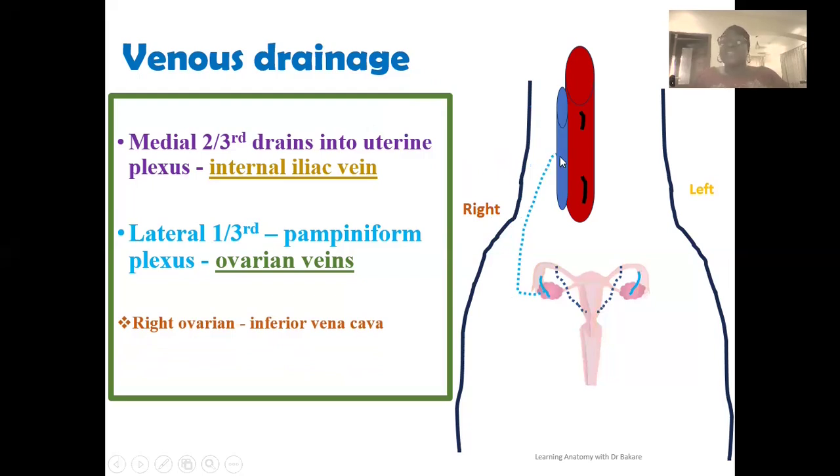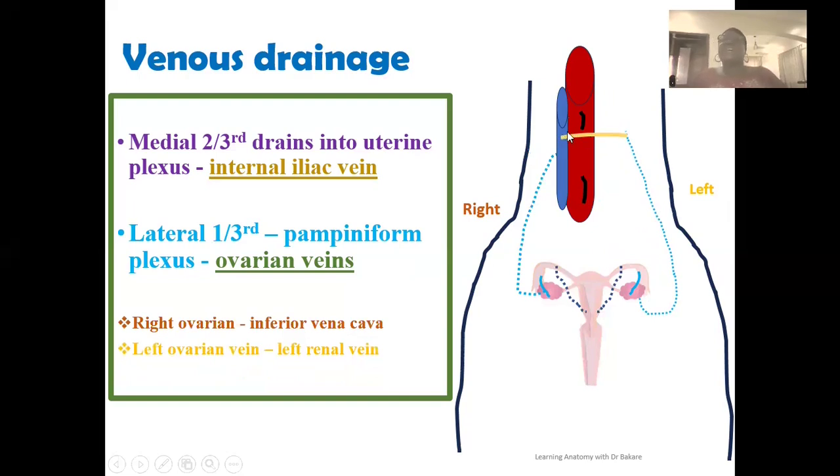If you look at how the inferior vena cava is positioned, you see that it is directed more to the right. So it is easier to drain directly into it on the right. On the left, the ovarian vein is first drained directly into the renal vein. This is where we have the renal vein here, highlighted here in yellow, before it is finally drained into the inferior vena cava. And this is because of the position also of the inferior vena cava.